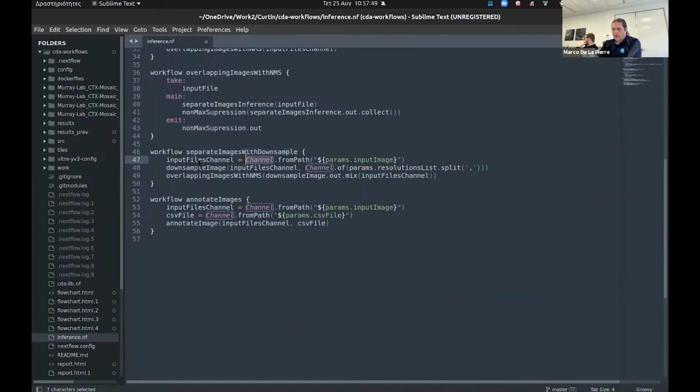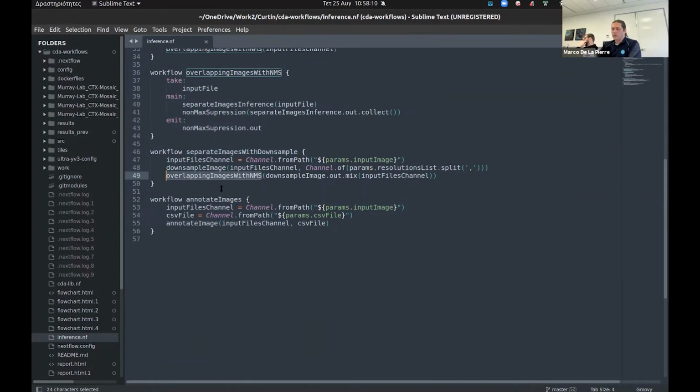At a high level, we are downsampling this, and then we use another workflow, which we call overlapping images. If an image is overlapping, like I was saying before, it produces duplicates. We need to run it with an NMS.